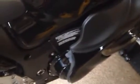Another thing you have to know about the sports bike you're buying is what kind of clutch you have. Some of these have dry clutches, some of them have wet clutches. This is a wet clutch. When you change your oil, you dump your oil in through this hole here. Your clutch is right inside there. So this is a wet clutch sports bike, meaning your clutch is in an oil environment. So you have to use a certain oil on this, or your clutch is not going to work right. That's another thing you have to know.